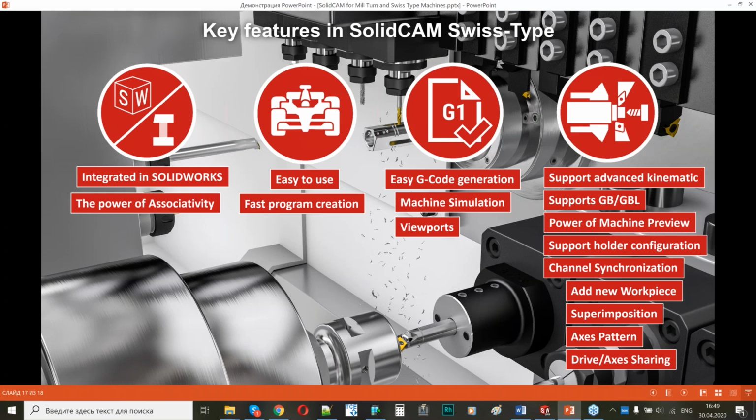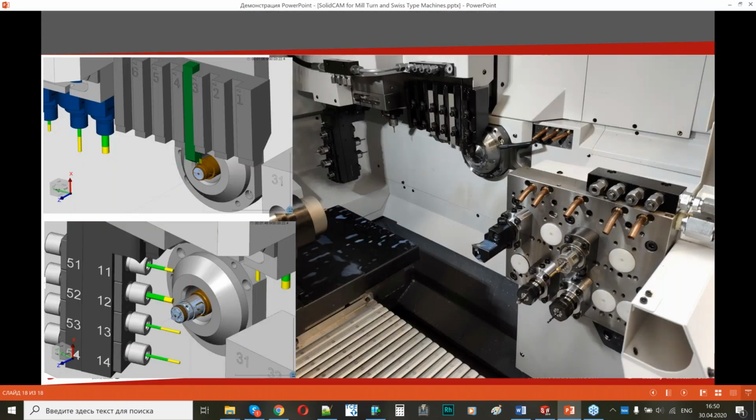You have the power of the machine preview function, which is critical for such machines. We support different holder configurations. Channel synchronization capabilities are also available: you can add a new workpiece and make a channel synchronization. We can apply superimposition mode for Swiss type machines, apply axis patterns, and drive axis sharing. And this is the machine which will be used today in the last part.